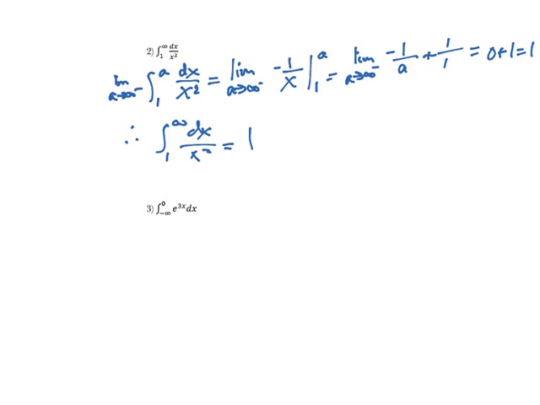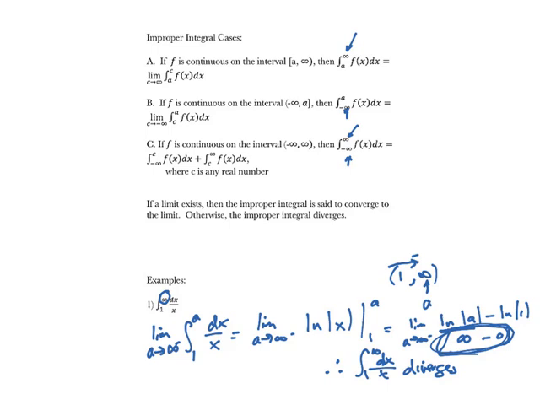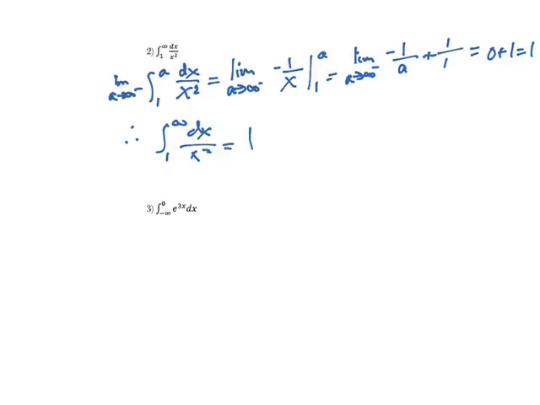So you might wonder why the first problem did not converge, and it was 1 over x, and the second one did, and it's 1 over x squared. If you think about it, 1 over x and 1 over x squared are graphs that look like this, but 1 over x squared is going to get closer to the x-axis faster. So I think that the speed of going to the x-axis allows it to converge rather than diverge.